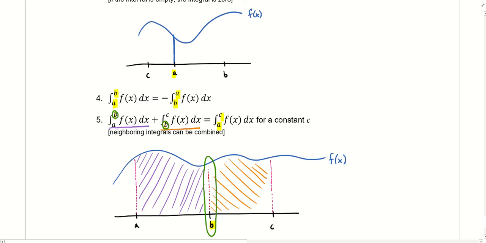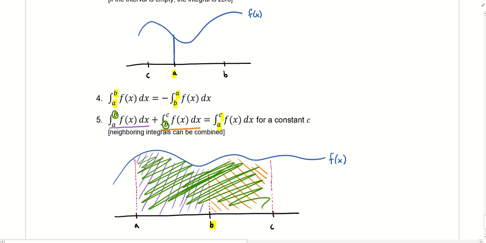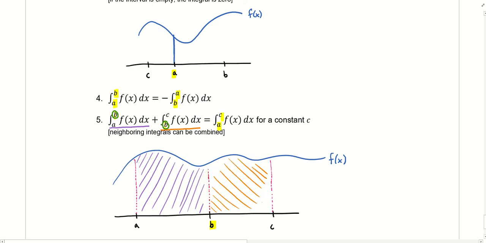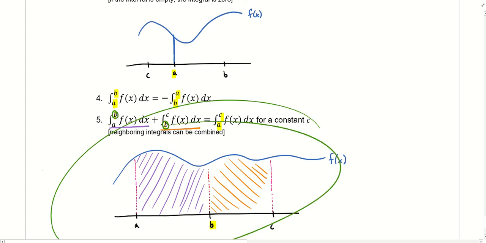And then we can integrate from a to b to get that region in purple there. And we can also integrate the region from b to c to get this area in orange. And if we sum those two areas, we get the area of the original region of integration, this whole big thing. And I think I mentioned back in the video for the 10.4 notes that this was going to come in handy when we talked about improper integrals.